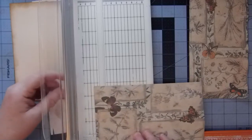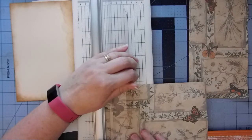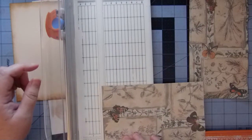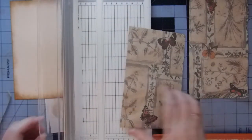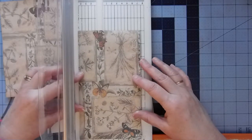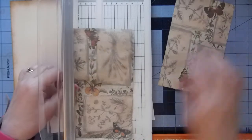So let's do... I don't really want to cut through the butterfly. So I'm going to go to the butterfly's wings here and cut a little bit off the top and a little bit off the bottom. Yeah, that'll work. Okay, so that's the back page. This one has the butterflies really close on the front one. Maybe I'll put this one on the front. Doesn't really matter. Yeah, I'm going to put that one on the front.